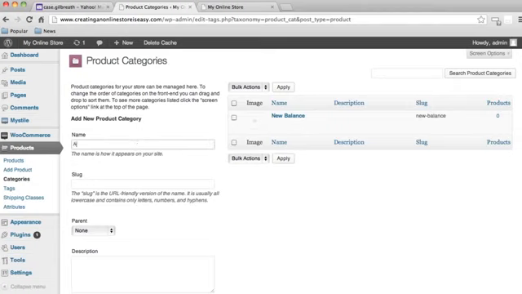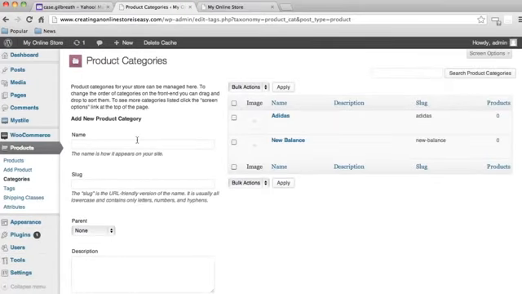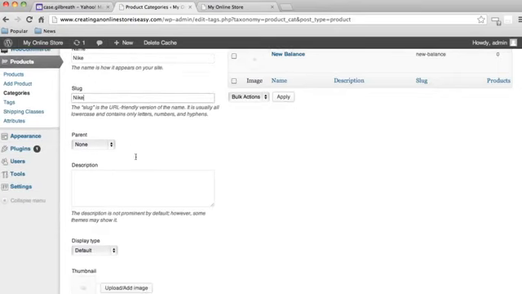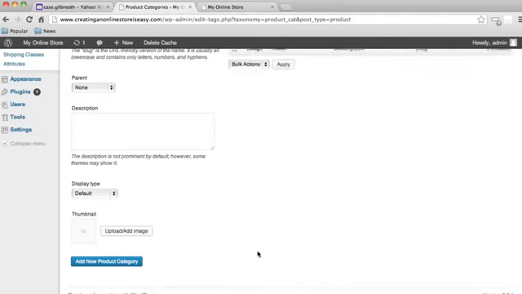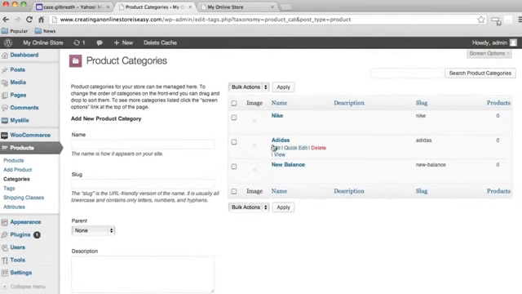I'm also going to add Adidas, and add Adidas in slug. Add product category. And I'm also going to add Nike. Add product category. Okay. So we have 3 different categories of shoes. I'm going to hit apply.